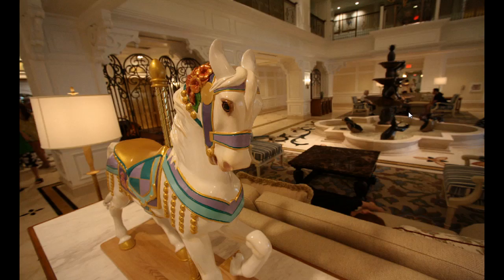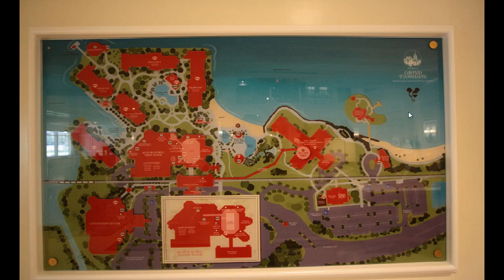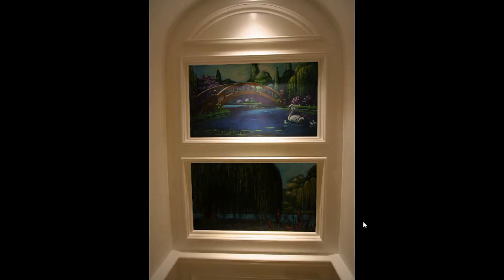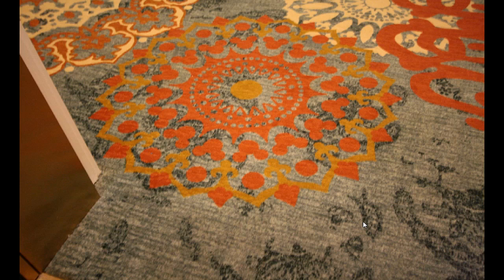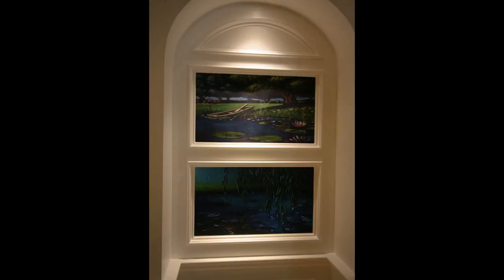So we'll take a couple other close looks around. Here's the overall layout. So this is most of the Grand Floridian, and then this is the new area. The villa's right here. So the Senses Spa is over here, and this is the Wedding Pavilion Complex over here. They do have nice touches, such as these swan paintings. The lighting fixtures in that central atrium are very interesting and ornate. And in fact, if you look on the carpet, you'll find hidden Mickeys. Here they are in red, and a little ring of them all around, which is a nice touch as well.